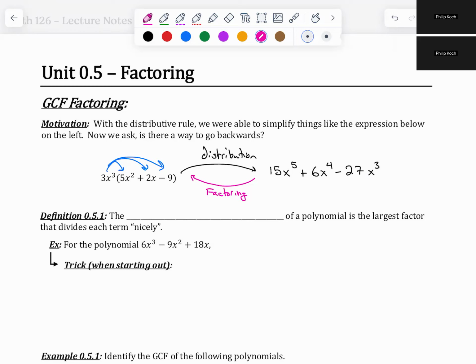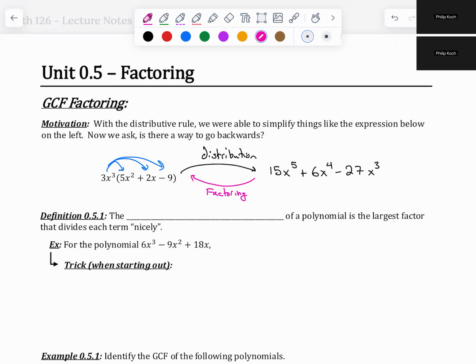When we get to unit 2, we're going to be talking about polynomial functions. One of the things we study when it comes to polynomials is where they equal 0. And we'll get to that soon enough. We'll talk about polynomial equations, and factoring is the only way to solve non-linear equations. We learned how to solve linear ones, right? 4x plus 5 equals 9. But how do you solve 5x to the fifth plus 6x to the fourth minus 27x cubed equals 0? That's going to require factoring. So that's why we're doing this.